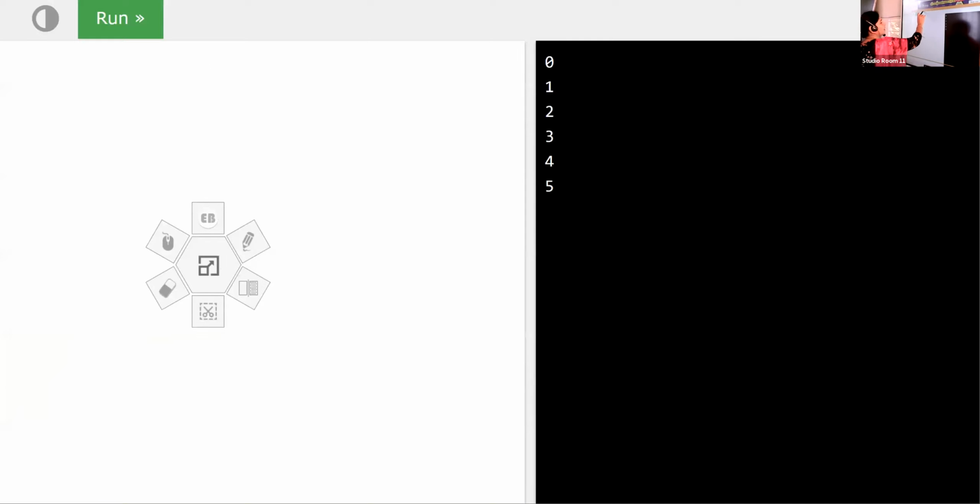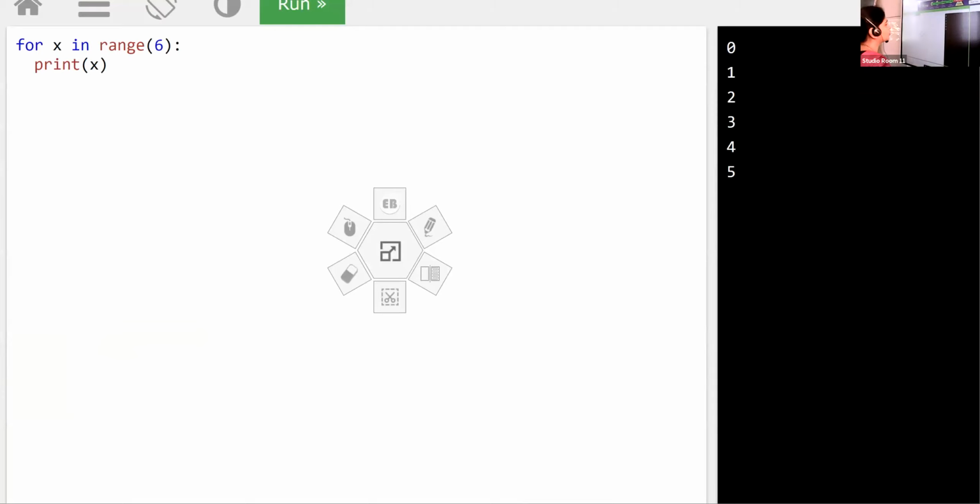Hope you can see the output window. The output is 0, 1, 2, 3, 4, 5. So this is again an online compilation by w3schools.com. You will get another online compiler so that you can compile the same way you did before. So the answer is correct, 0, 1, 2, 3, 4, 5.